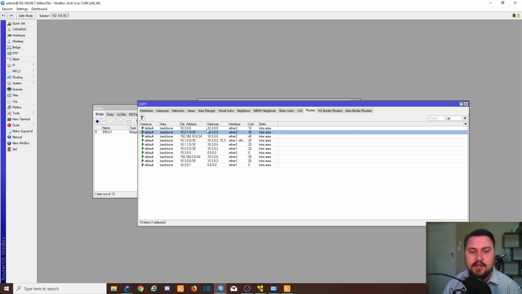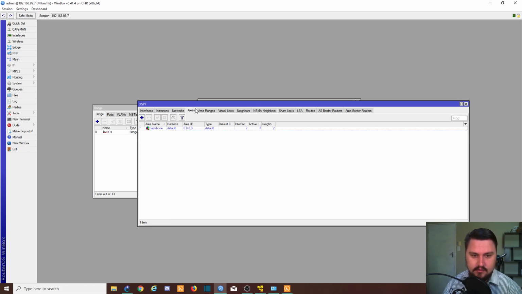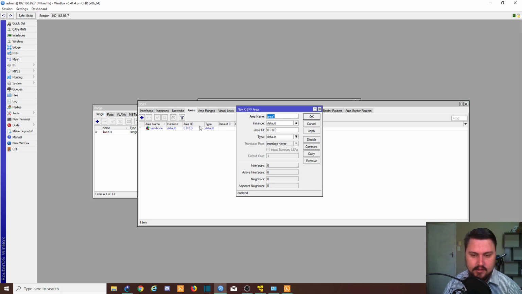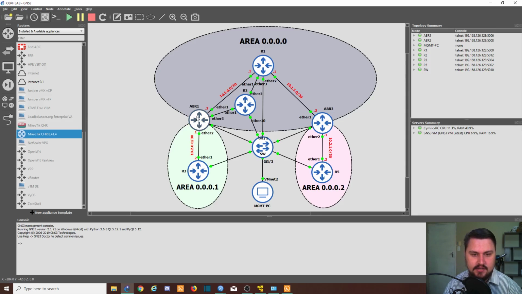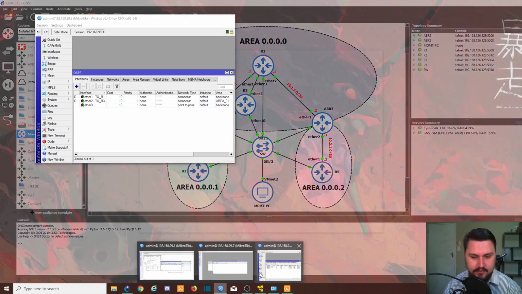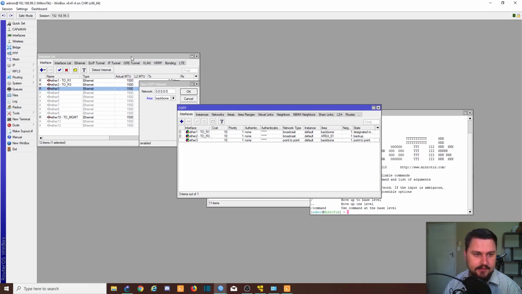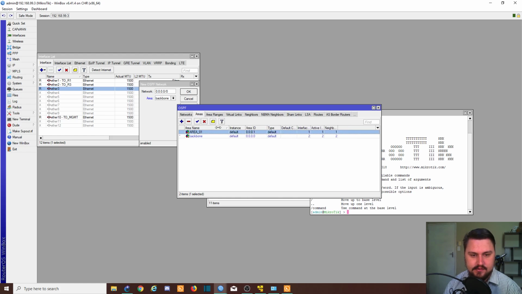In order to create a new area, it's pretty straightforward. I'll do the creation. You click on the plus, and then from here, actually, let's just jump back into GNS3. I'll go into this ABR and show you. We had it open, the ABR. So if we go into our routes and into the OSPF, when we go into the areas, you'll see I've already defined area 0, 0 here.